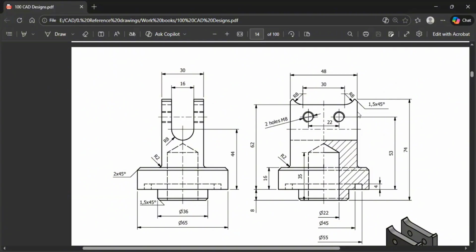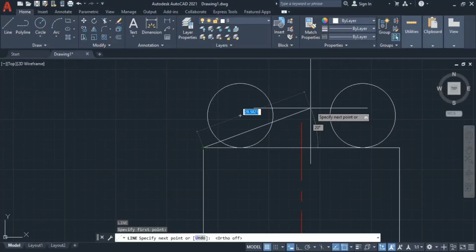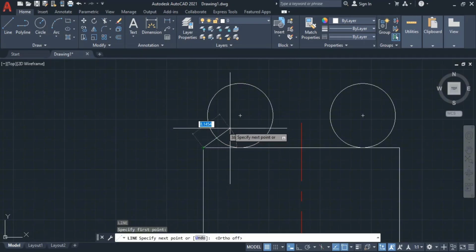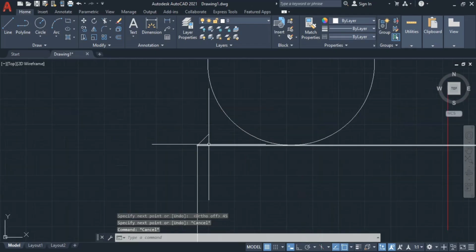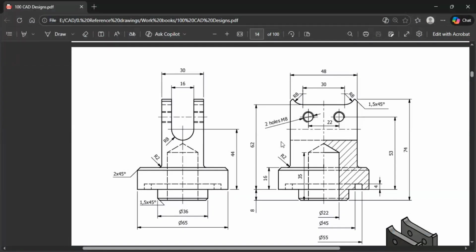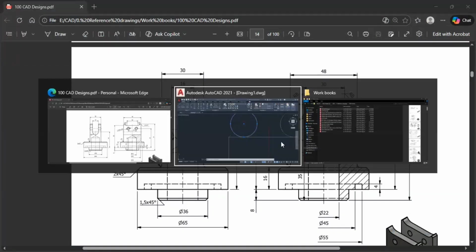Okay, 1.5. We will take it to 1.5. Okay, 1.5 tab 45 enter. That's it. This is the line that moves. You cannot achieve that. Okay, leave that.